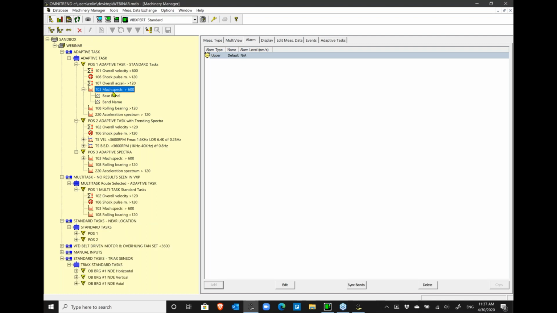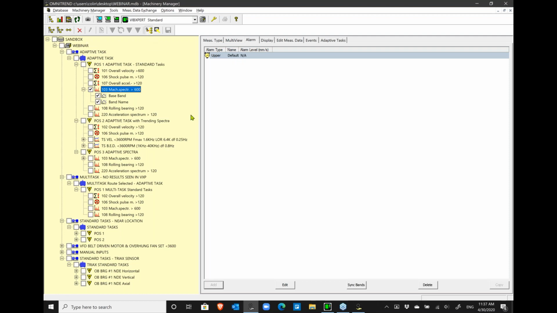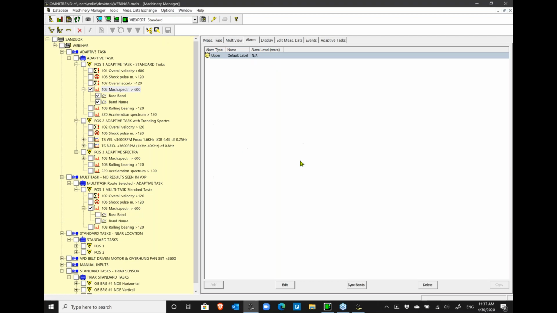I can use MultiEdit to do that. So I turn on MultiEdit. I select my other Spectra, and I see there's no band alarm here. I go back to my band alarm here, and as long as I highlight it and make it the proper color of highlighted, so it's blue, I can then apply to other locations. And you can see straight away that that band alarm has now moved to there. So MultiEdit is a really useful tool.